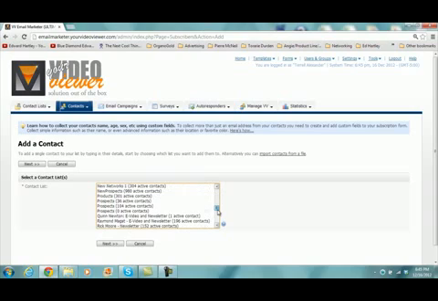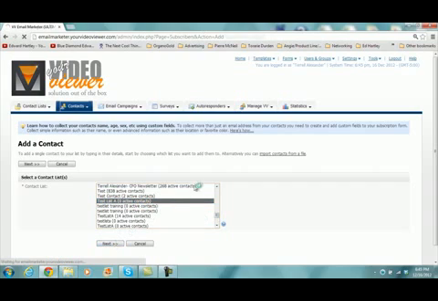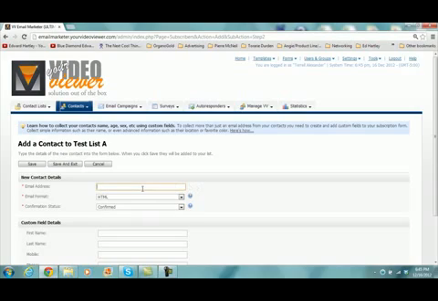So once you click on contacts, you scroll down and you'll notice where your test list A is already here. Notice it has no contacts. So of course you can go in and key in the person's name, first name, last name.